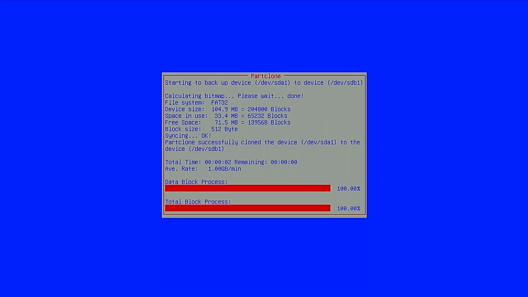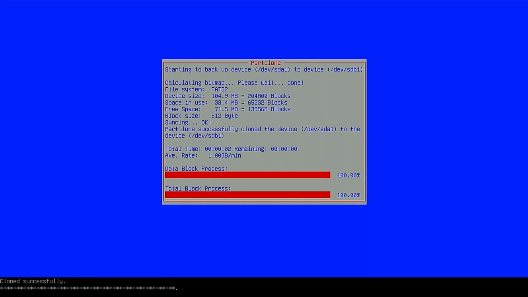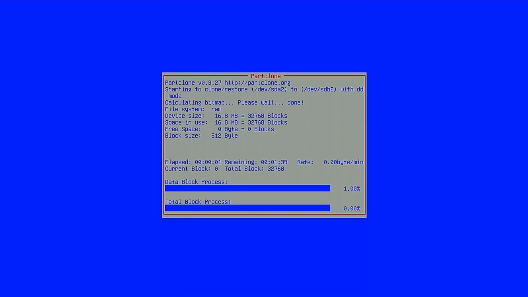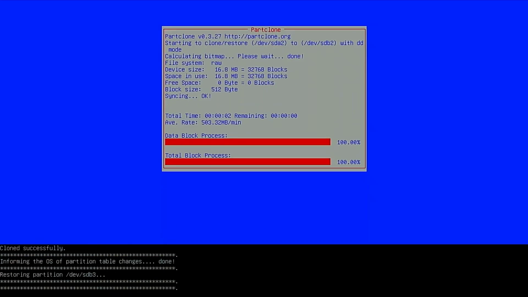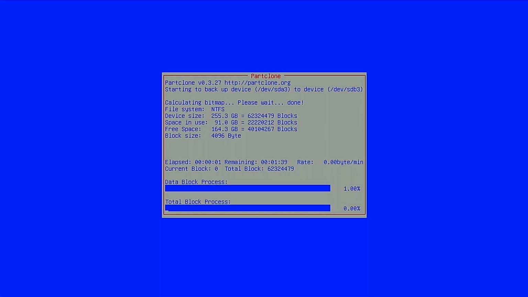Gives you quite a bit of information, starting with the size of the partitions, the drive, file system, and depending on the speed of your storage and the size of the drive that you're cloning, this could take quite a bit of time. So we can see here where it says device size, we've got the 256 drive, but only 90 gigs is used. So that's what's going to be cloned to the target disk. Tells us our free space.